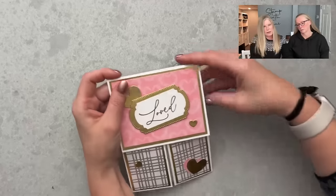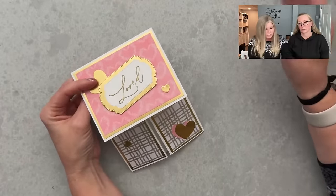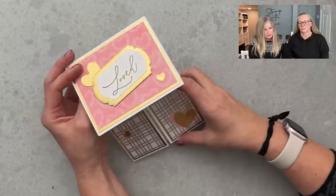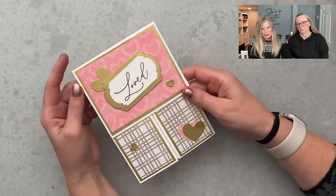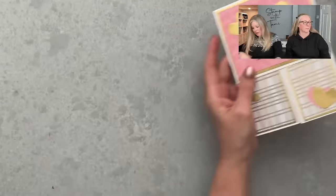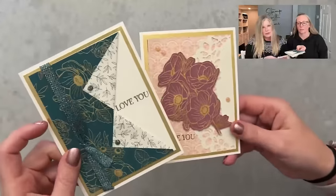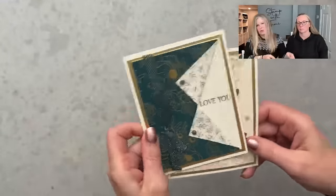And the last one, this was my VIP club. My VIP club members and Stampin' Demonstrators will also have access to that library. If you're watching this, you can get the tutorial for this on the VIP site. This is the double Dutch fold, so it opens up on the inside. There's a whole lot of love in our VIP club this month. And a couple more. This was my Forever Love Kit. These were just a couple of the cards. I did some other things with that too, but I love the little peekaboo on there.